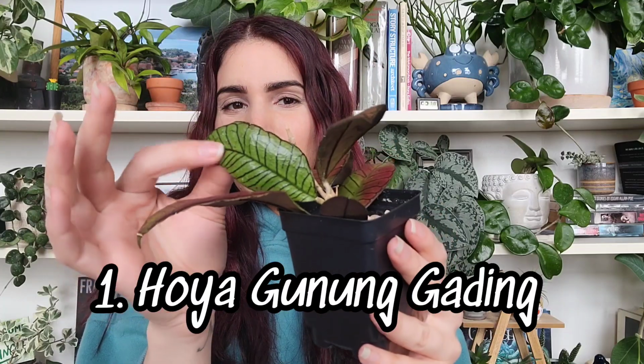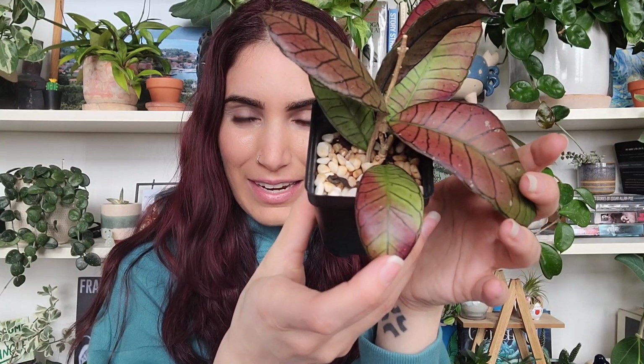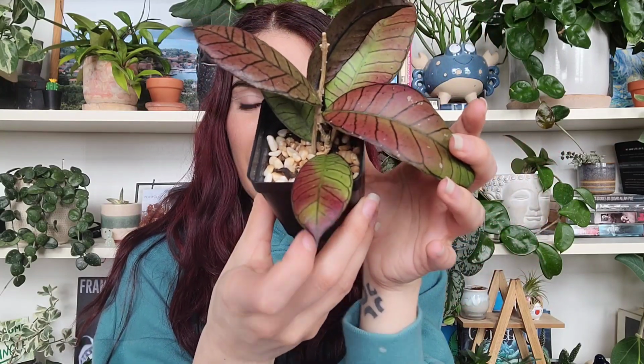So it put out this new leaf here. They are coming in a little wrinkly, probably because it had mealybugs, but we've taken care of it, so hopefully it's gonna keep on growing some nice smooth leaves. These are sun-stressed and looking gorgeous, and I just can't help but look at this every day. You can see where the light hits the leaf and where it doesn't, and I highly recommend adding this one to your list if you don't have it yet.